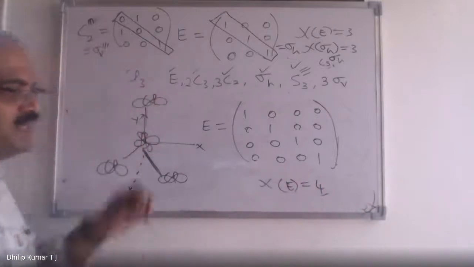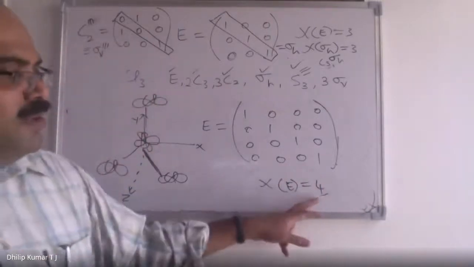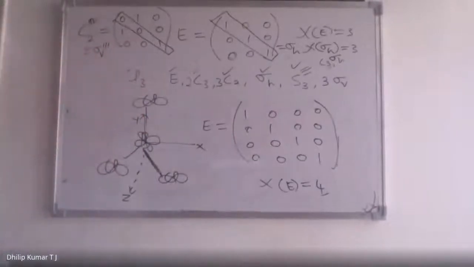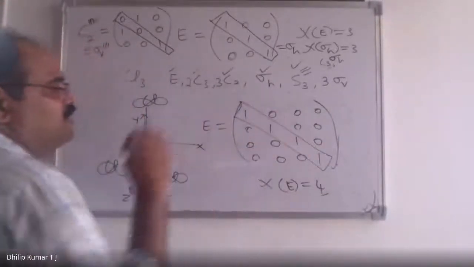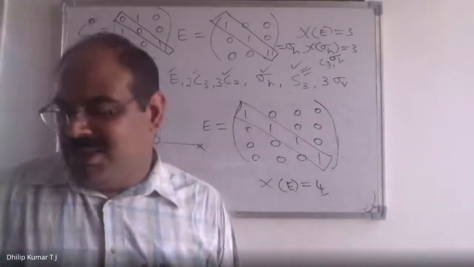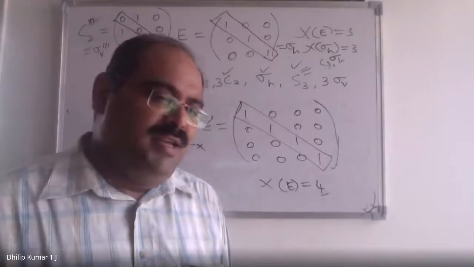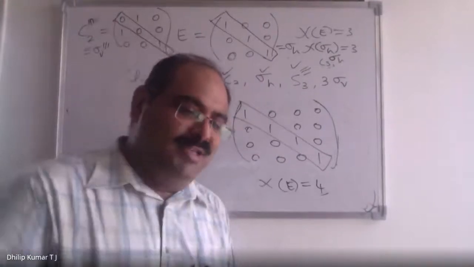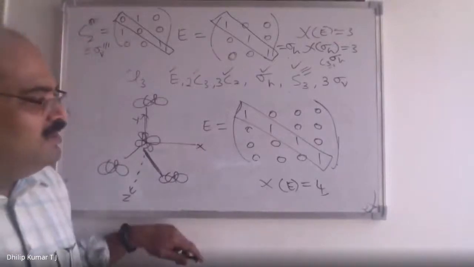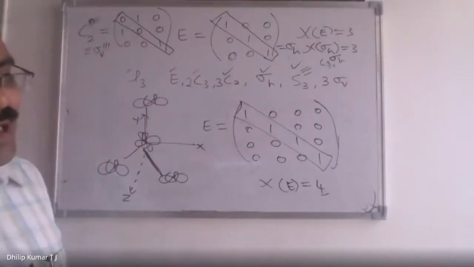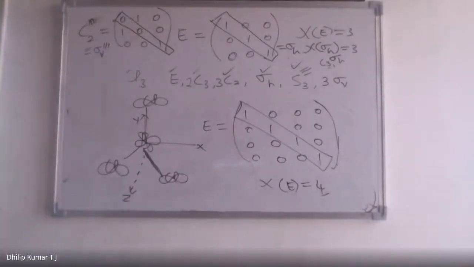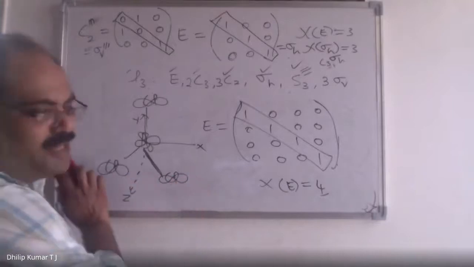We'll use this in going from a reducible representation to an irreducible representation. In this case it is 4 because we added up all the diagonal elements. I just gave an example. We are going to see this in detail. Then we'll go to the actual application in a few weeks' time, maybe, or even within a week, and then you'll appreciate better why we are learning all these things. But at least we are introducing the various tools available to reach that stage. So this is clear. I can go to the next topic.